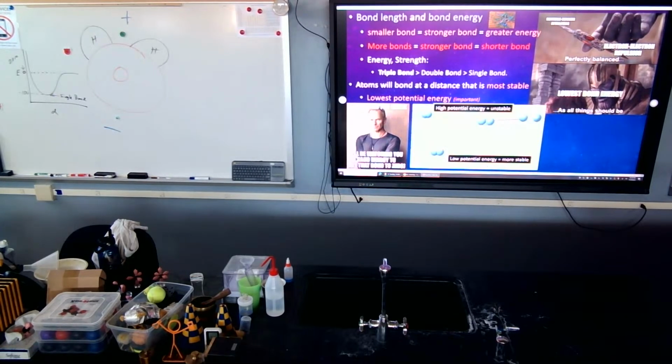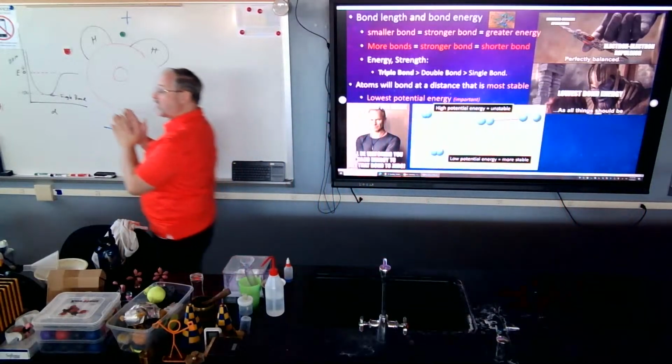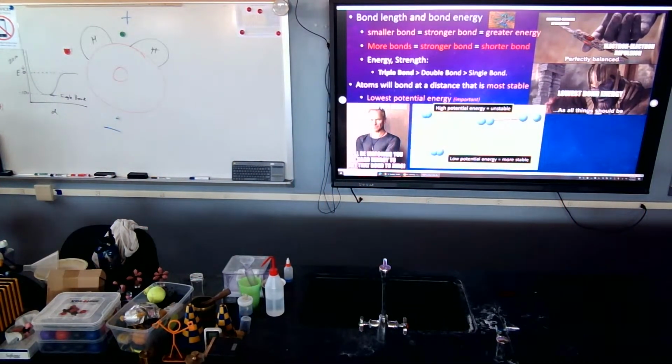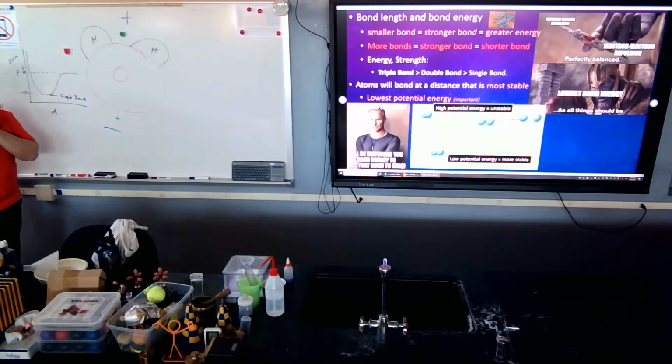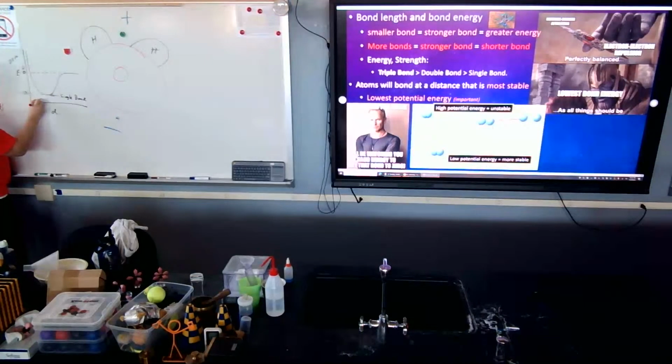Okay, all right. A double bond is a stronger bond. Are you paying attention, guys? The double bond is a stronger bond. So where should the bottom of the curve be? Higher or lower? Lower. Why? Because it's going to have a lower potential energy. It's going to require more energy to bring it back to zero. So it's going to be somewhere down here.